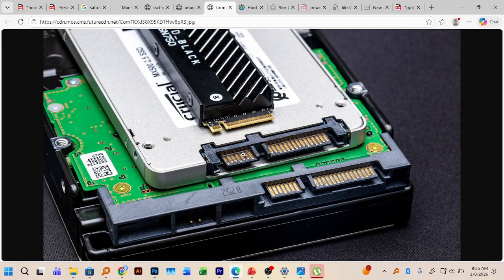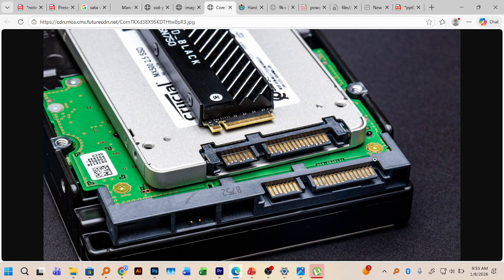But since they have the same connection kind, I can just switch from the hard disk to the SSD. That would work for a computer that has no place where I can connect the kind of SSD on top. We are saying these two on top are all SSDs, but they have different connectors. Now it's important to understand these two kinds of SSDs.